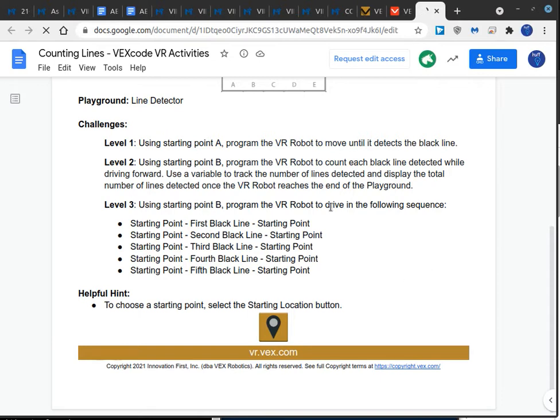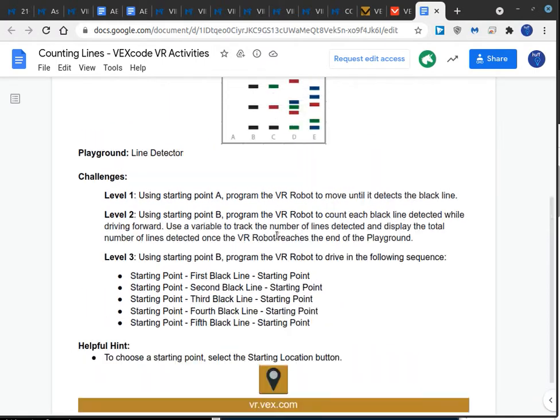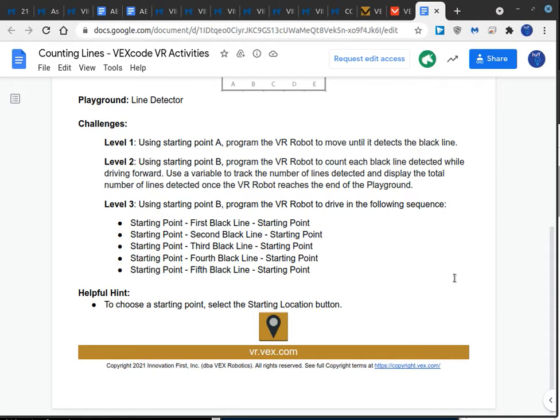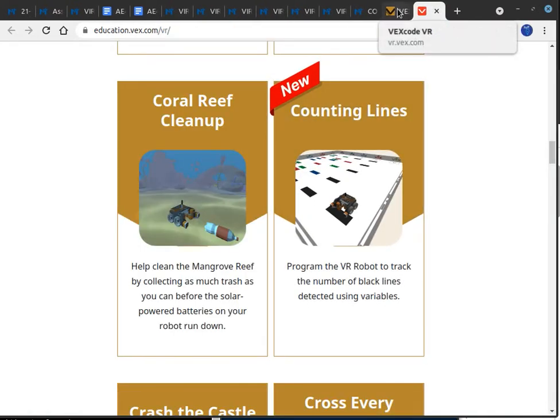I would suggest try to get to the higher levels so that your code is more sophisticated. But that is the challenge you'll do. And note that there are no conclusion questions, so you need to come up with your own there. That's why I did that. So let's go look at this interface.